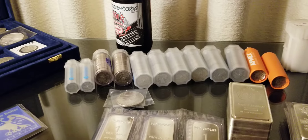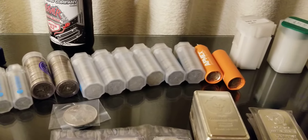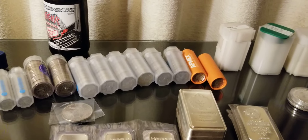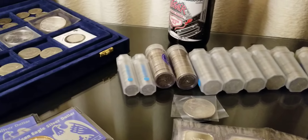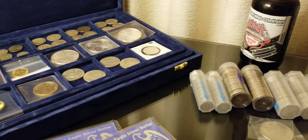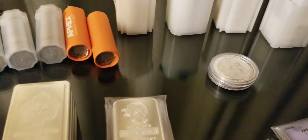I got these from my local coin shop — these are Northwest Territorial Mint five-ounce bars. I bought these back during the summer and I bought some for my younger brother too; he got married this summer so I bought some for him as a wedding present. I didn't really start stacking until around midway through 2019 is when I actually started getting more stuff. Just about everything you see here I didn't start getting until about halfway through 2019, when I decided to put a little more emphasis on stacking precious metals.